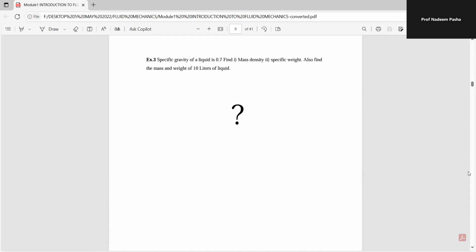I will just give you a hint: specific gravity of a fluid is the density of the fluid to the density of the standard fluid. The density of the standard fluid, water, is 1000 kg per meter cube. So using that data, you can easily calculate the remaining things. I hope you will remember this. If you have any queries, you can take 2 minutes and try to solve it, or else you just comment on this section what results you have obtained for this problem.